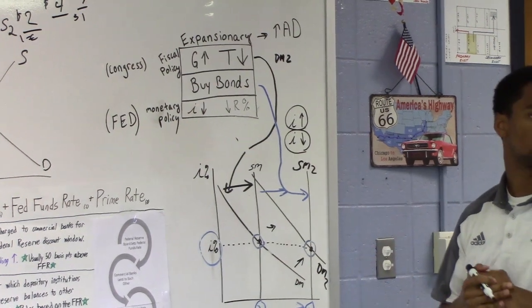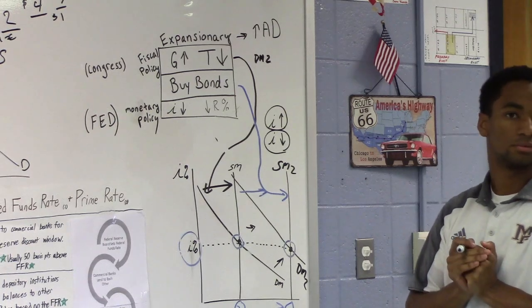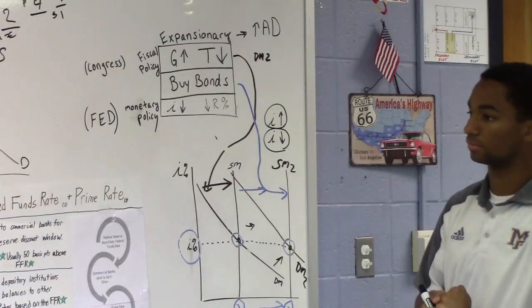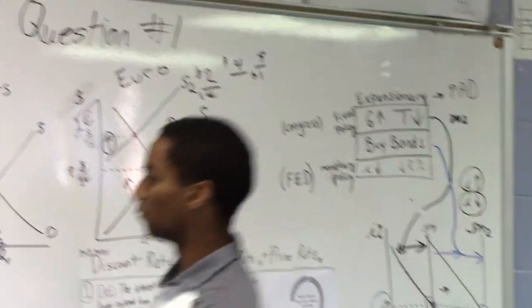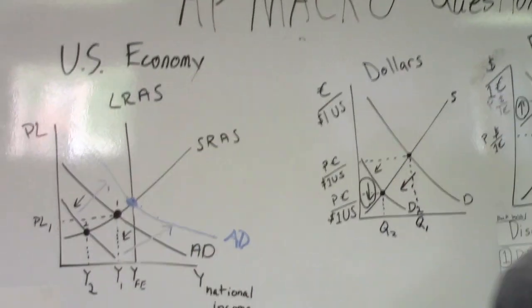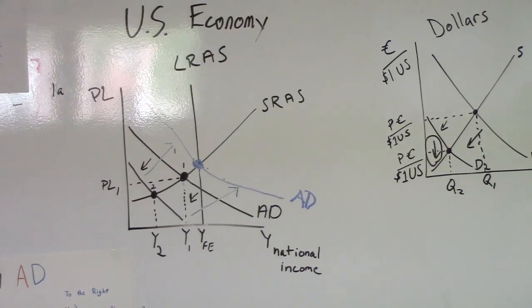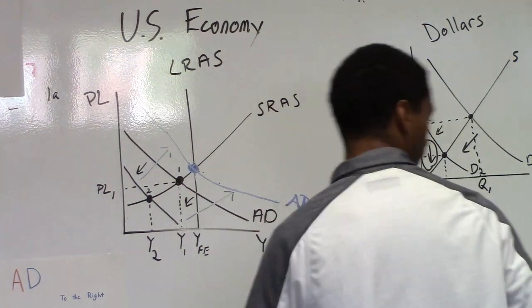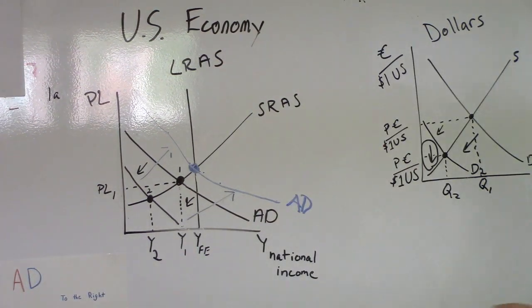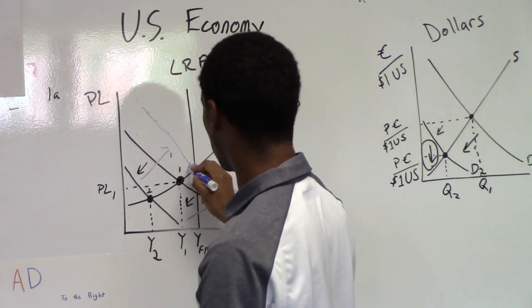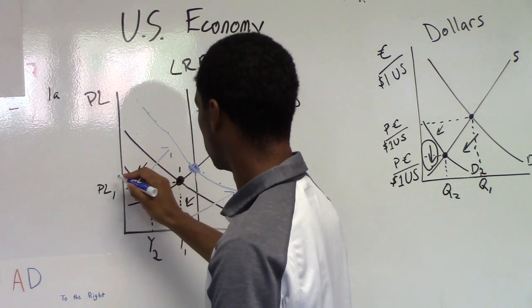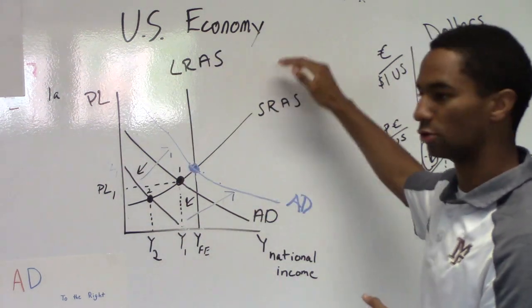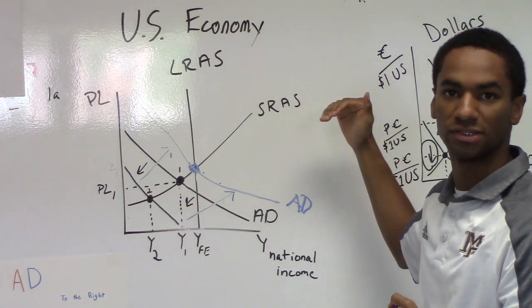So, next is price level in the United States. What will the effect of the- Is that going to ask what happened to the interest rate? That's the next interest rate? It says price level and interest rate. Well, with the price level, with all the expansionary policies being enacted by the Congress and the Fed, that will have an effect on the price level, which will increase, which will increase the price level, which will also increase the inflation within the United States.